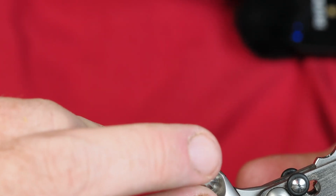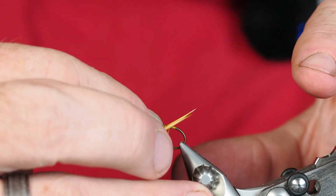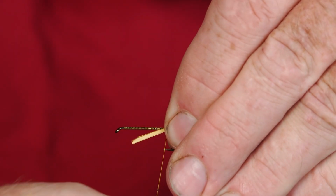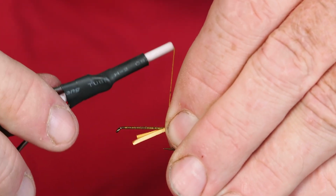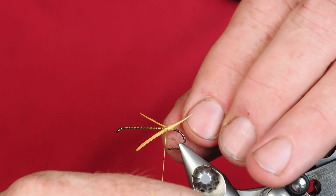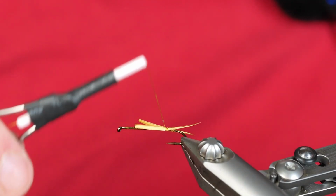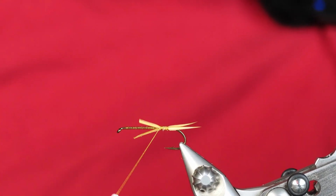And what I found is helpful for me anyway when I'm tying these on is to just go underneath the shank of the hook. And once I've done that, I'm going to go ahead and pinch those on either side. I don't want to pull overly tight with my first wrap. I want to get kind of around and then pull more straight up. And the result is kind of what we're looking for, which are two tails that are splayed out from one another. And not for security purposes, but just for consistency purposes, I'm going to go ahead and keep those butt ends of the biot in place as I take my thread up the shank of the hook.